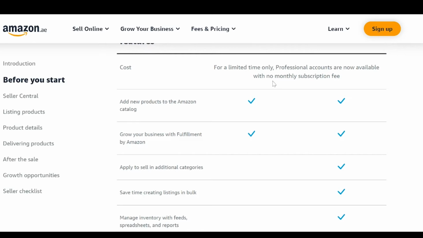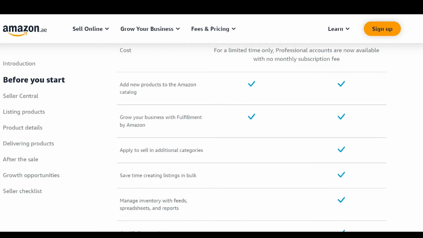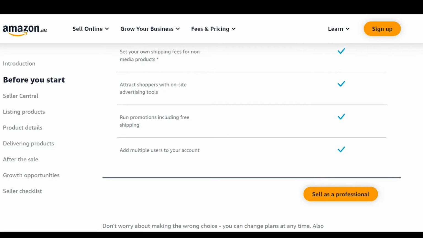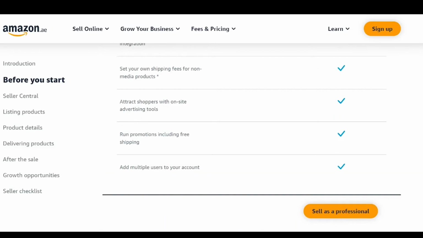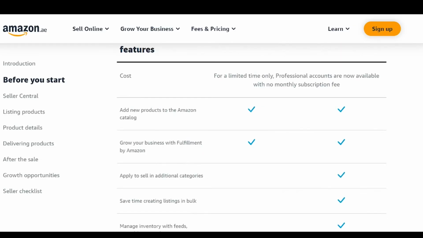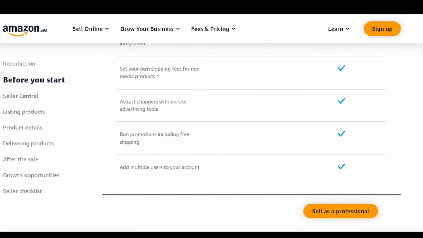And the good news is it is absolutely free with no subscription fees currently for sellers. So when you register as a seller, you will automatically get a professional plan, which will allow you to sell wholesale or to sell private label, and it will allow you to also advertise, actually to do anything that you require in order to succeed.